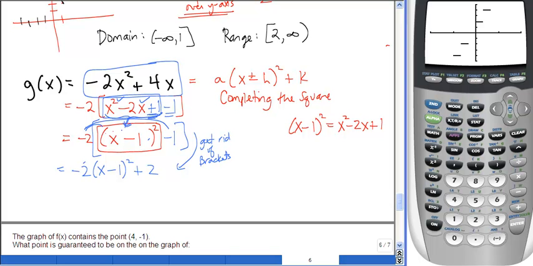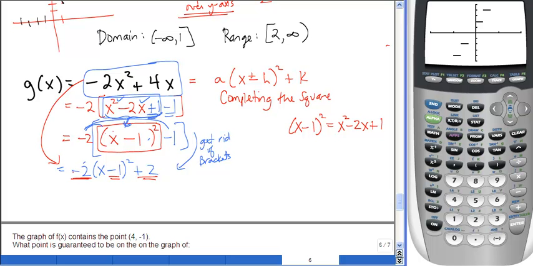Now the whole reason we did all of this is so we could then realize that this right here is going to cause us a certain kind of vertical stretch and reflection. This is a shift, and this is a shift. And we wouldn't be able to identify what those are without having converted this original polynomial into this factored form.